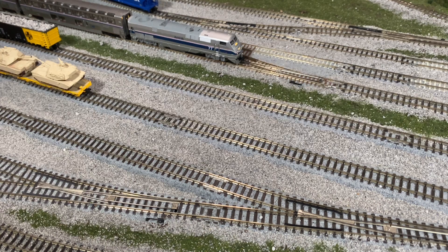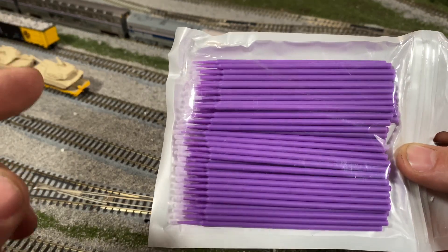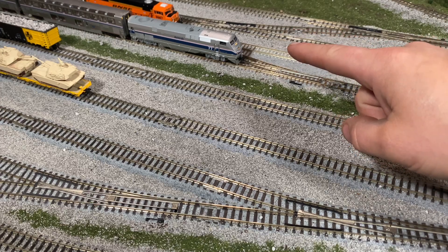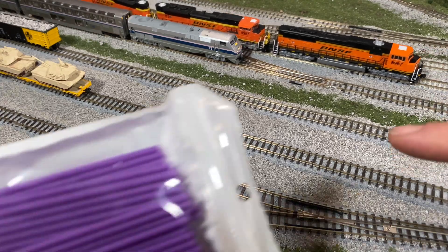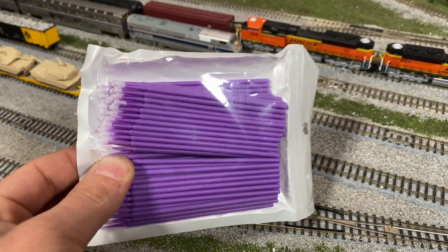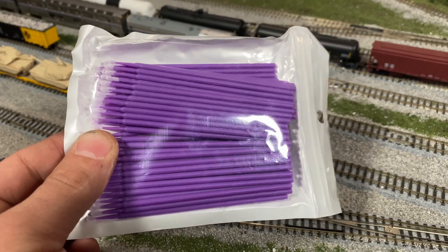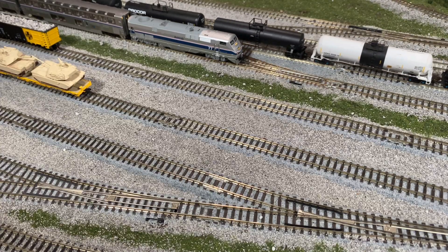I've also got a good tip that was given to me by someone who watches the channel. They tipped me off on these little micro brushes for doing makeup. I've had relatively decent luck using these to do some painting — like the SD70 that's passing by. I painted the handrails and steps with just a couple of these. Super cheap and disposable, and they've been working really well. There are some situations where I still like to use a cotton swab, but awesome tip — really appreciate that.